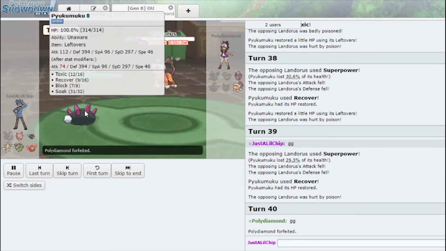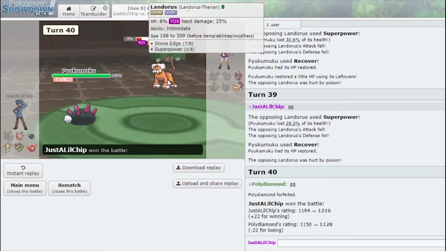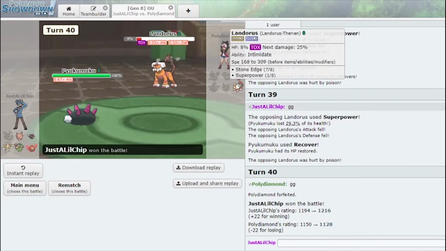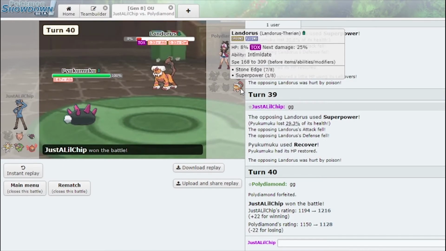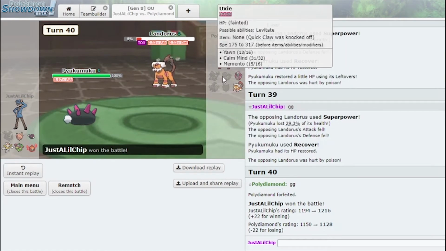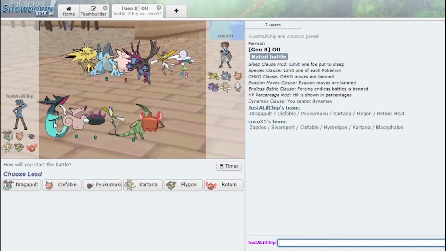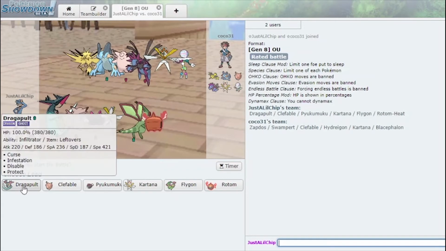Pyukumuku put in all the work this game. The Superpower Lando though is really, really cool. I can really appreciate that. That's a cool idea. Also, Dragapult got his Curse set up, which is great. And like I said, Pyukumuku walling Lele here, walling Lando, walling Koko, which is huge. That was really, really good. Oh my god, I thought we were low ladder. Why are we facing all these good teams?